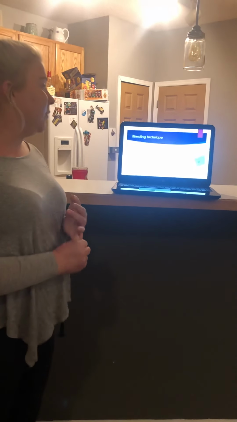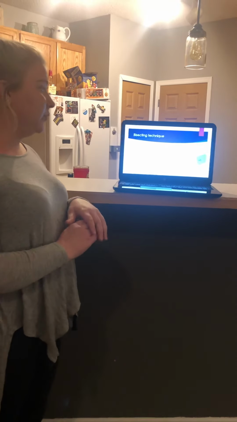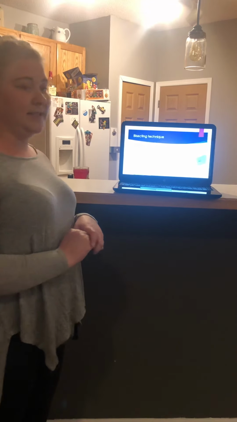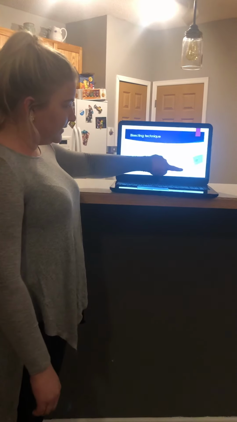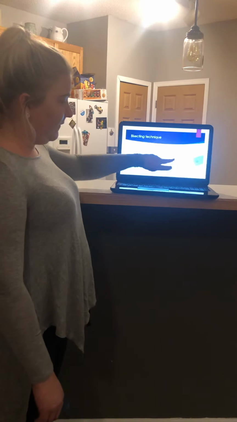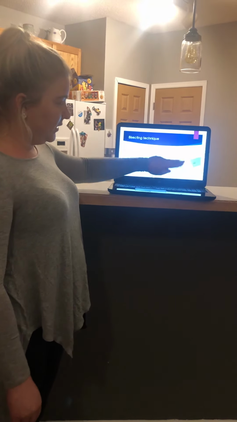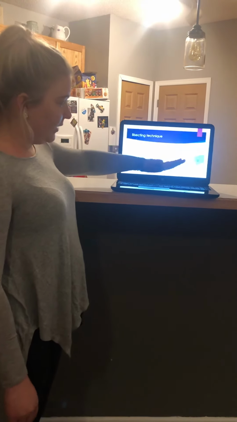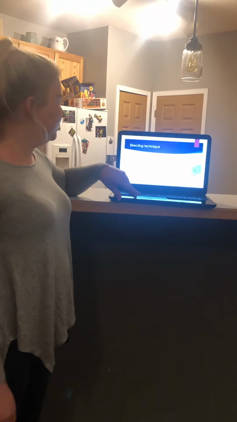Bisecting technique is where the film is placed as close to the tooth as possible, and then the vertical angle of the tube head is directed so that the central ray is perpendicular to the imaginary line that bisects the angle formed by the long axis of the tooth and the plane of the dental film. So in this picture, for example, here's the long axis of the tooth. Here would be our X-ray film, and this is our imaginary line, which is our bisecting angle, in between those two. And then you're going to center your X-ray head right at that line and get your bisecting technique, and that will get the entire tooth in the image without any distortion.